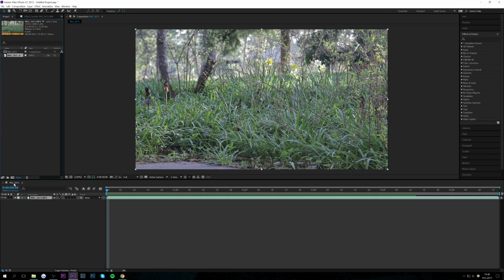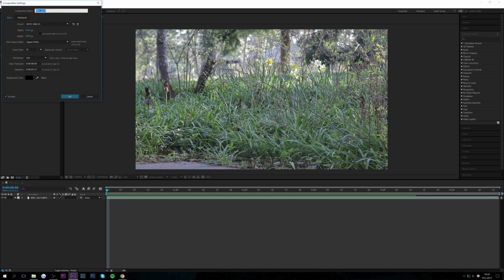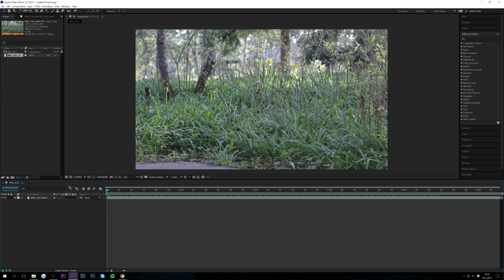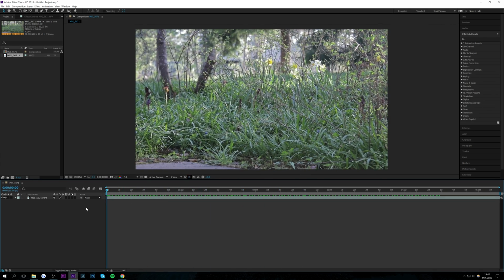So the first thing you'll have to do is right click here to go to composition settings, then find the frame rate section and change it to whatever you like. I like 59.94 because it's the usual. So like this, then press OK. So now your composition is 60fps, but your footage is 25fps. So it's gonna look basically the same.